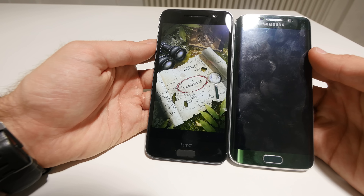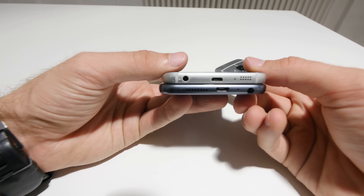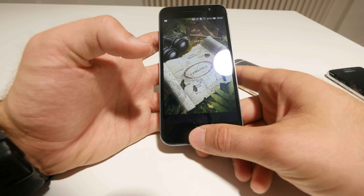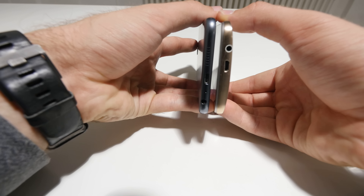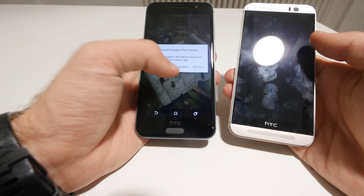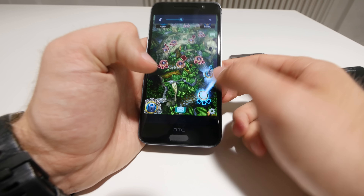While it loads, I can show you the Samsung Galaxy S6 right next to it. The Samsung is smaller but the display is bigger at 5.1 inches. In terms of thickness they're about the same, but the Samsung has a slightly bigger battery — 2300 versus 2100. And comparing with the HTC One M9, you can see the M9 was thicker but has the same display size and overall device size.